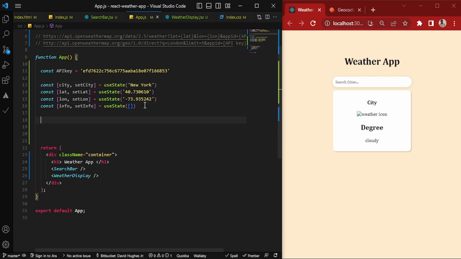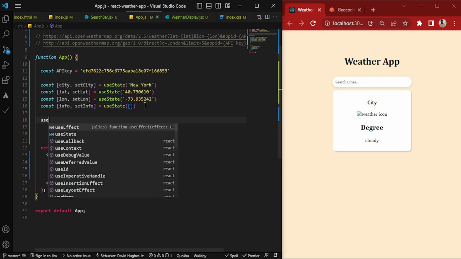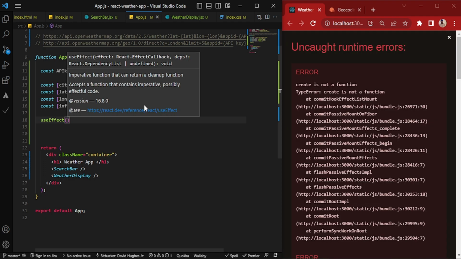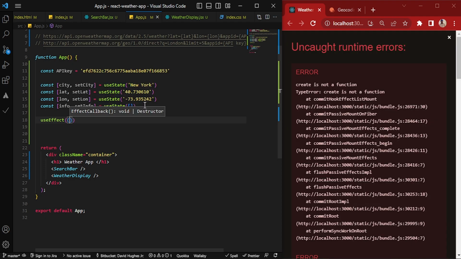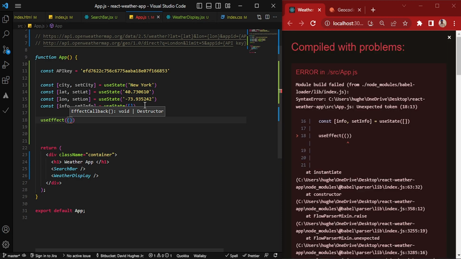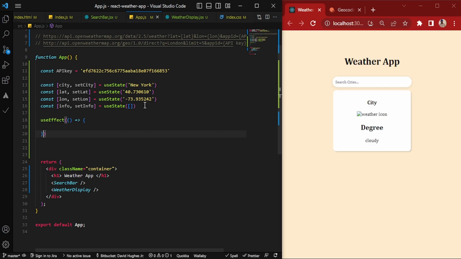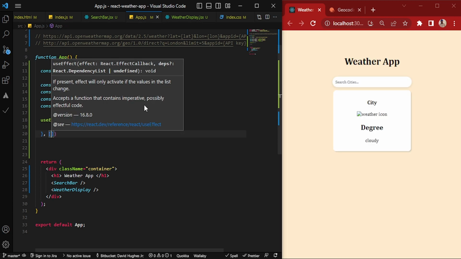So what we want to do now is use effect. The way you set up use effect is you just say use effect, call it there, and what I do is two brackets automatically, because it's kind of like an arrow function, and then you want to have your curly brackets, and then I immediately go after the bracket, comma, and put an array here, and this is your dependency array.